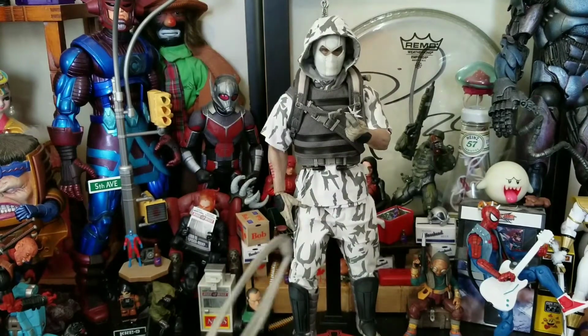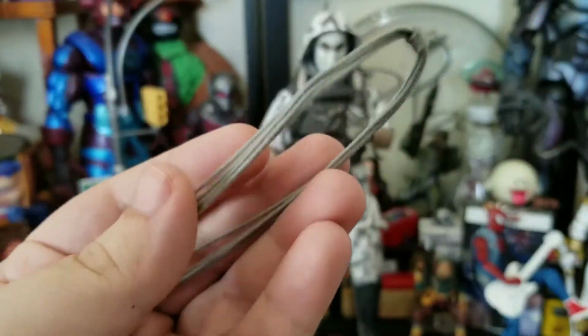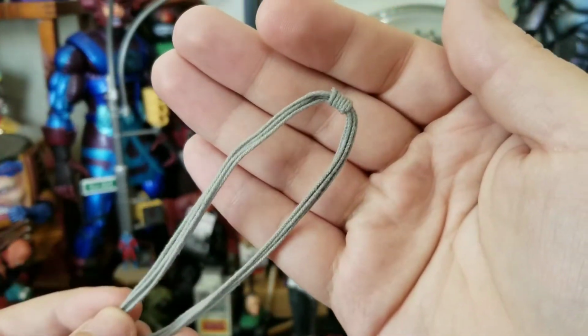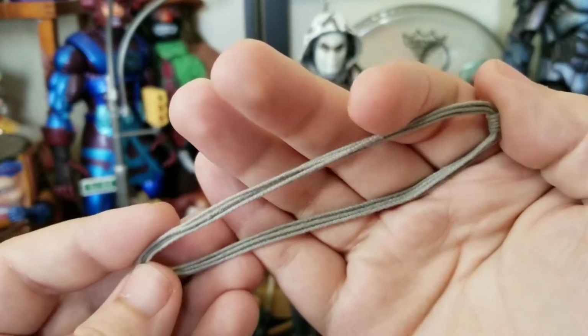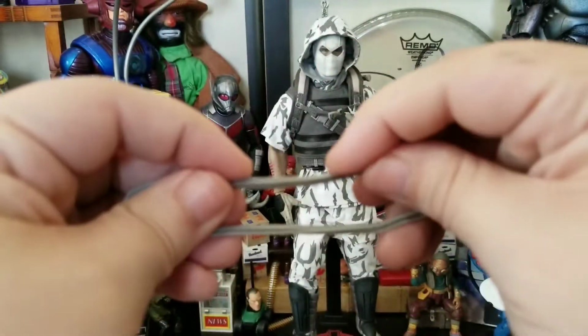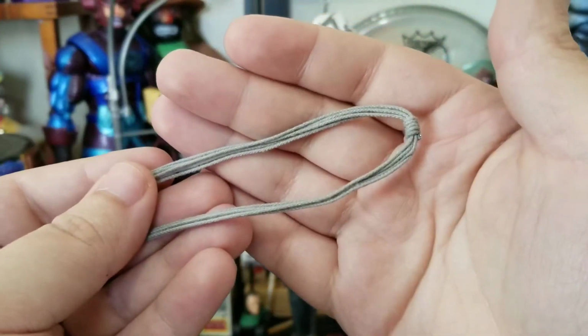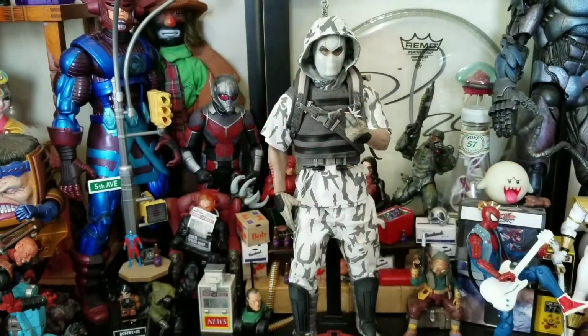So one of the cool things that I have is a rope. There you go. Here, get my hand in there. But this rope looks great. It's basically completely wire. So it has that bendy wire in it that you can really bend to any shape and wrap around them. Pretty awesome. So he comes with that.